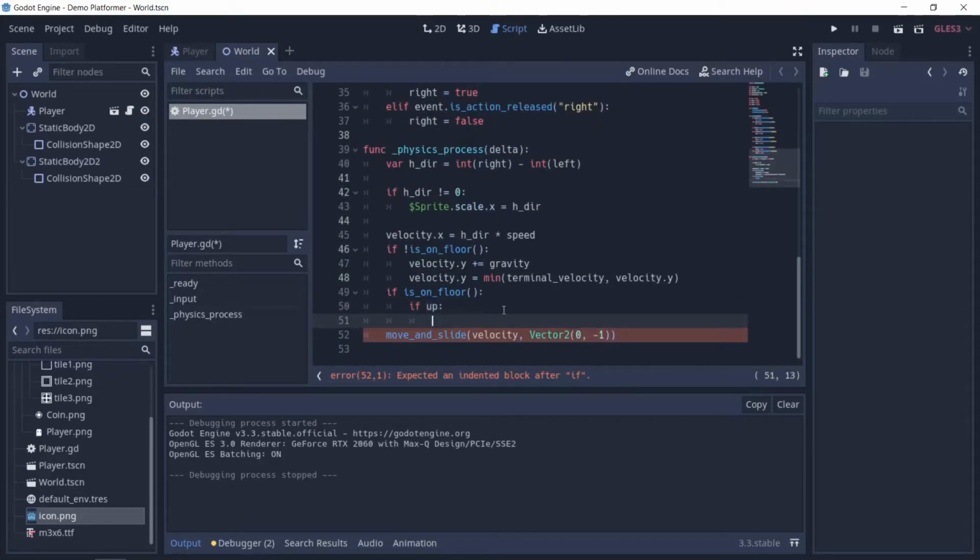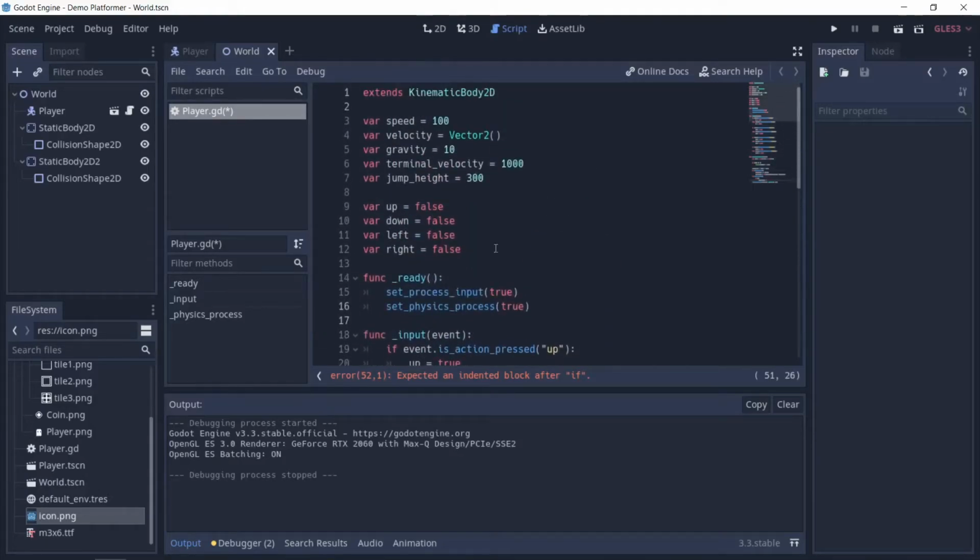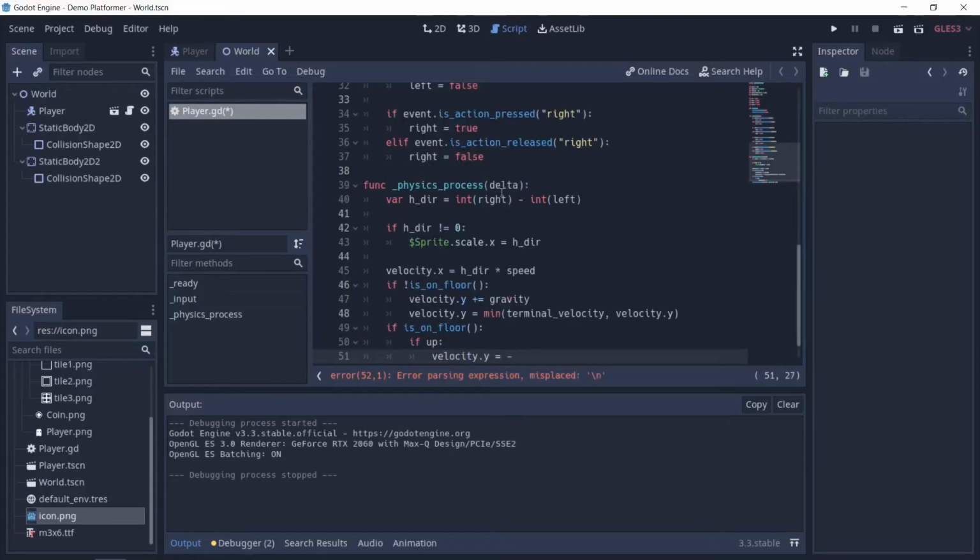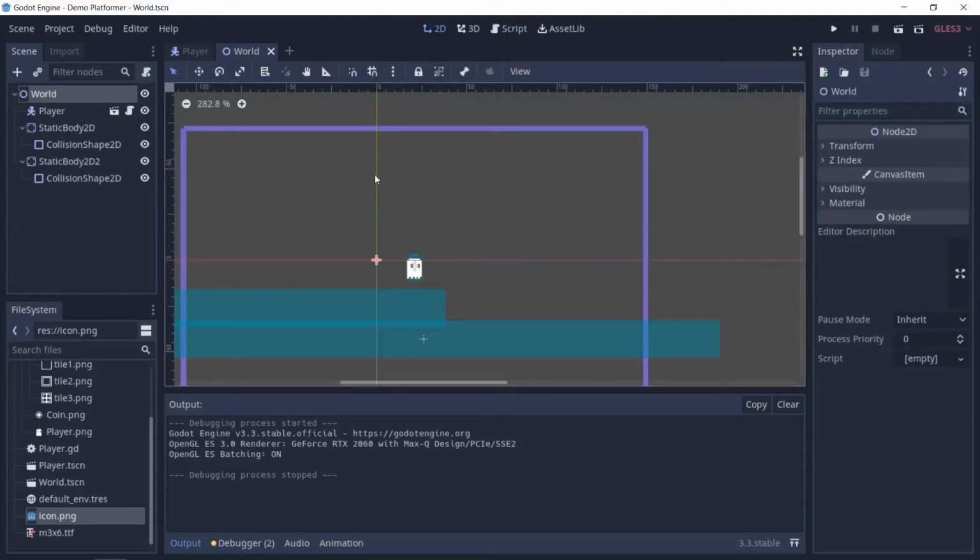So if up, then we're going to want to just set our velocity.y to the negative of jump_height. Make sure you have a negative before jump_height, because in Godot moving upwards is actually moving in the negative direction, and moving downwards is positive.